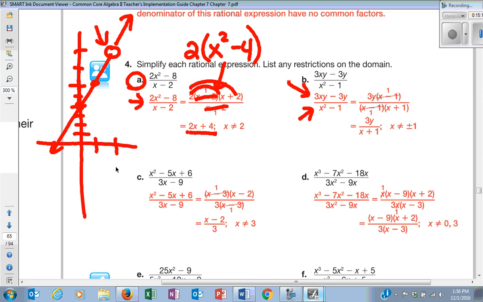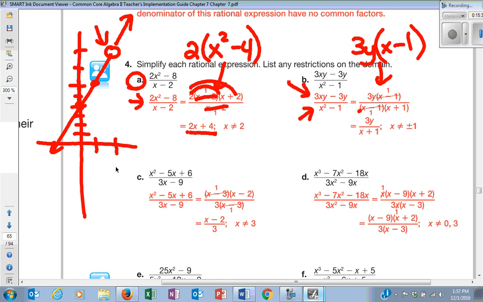This has a common factor of 3y, so they factor out a 3y. When you pull out a 3y, what times 3y gets you to 3yx? You're missing just x. What times 3y gets you to 3y? You're just missing the minus 1 because it's just multiplying by itself. Then when they do that, that's where they got this from.